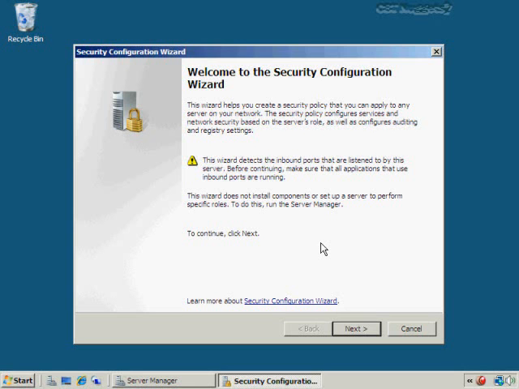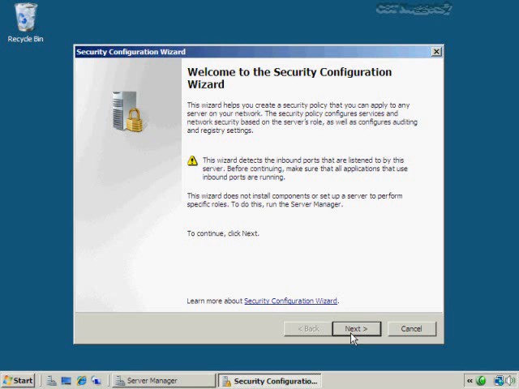Now remember, you run this wizard on a representative sampling. This is going to be what we use for our policy prototyping. So if I want to come up with, for example, a set of security settings for domain controllers, well, I'm on a domain controller right now, so that's where I would run this particular item, and I would make sure that any applications this domain controller needed to run at any given time was also running.